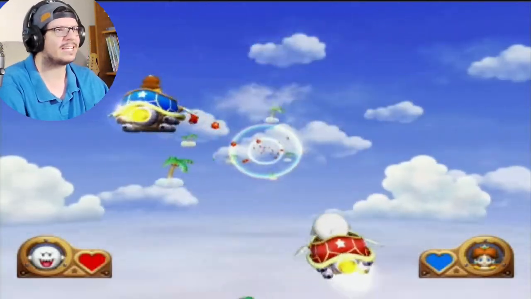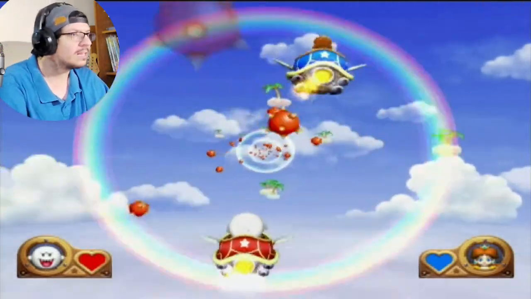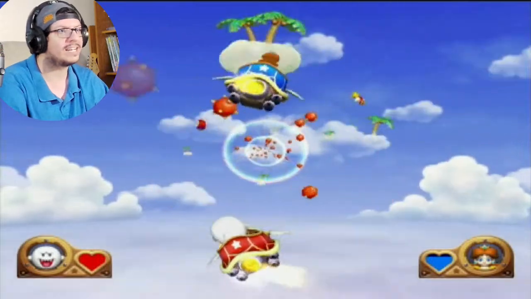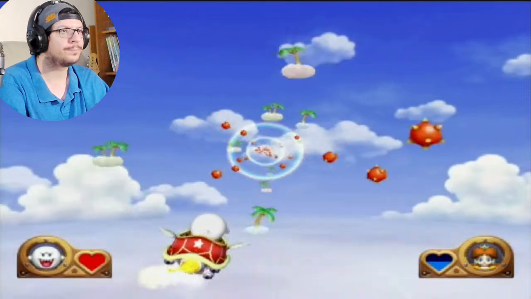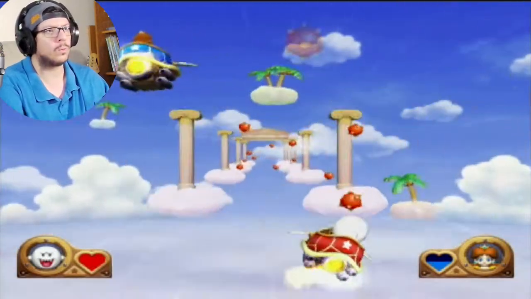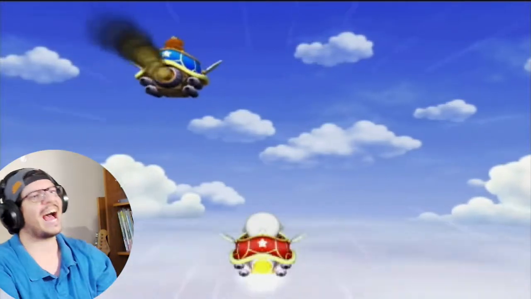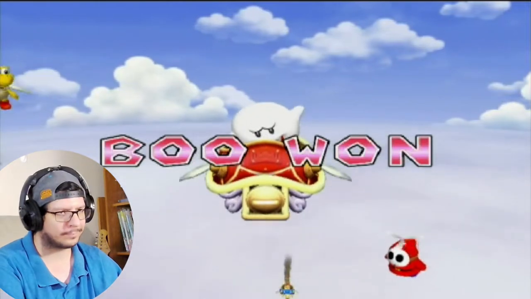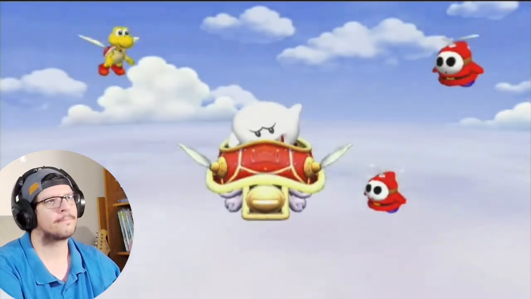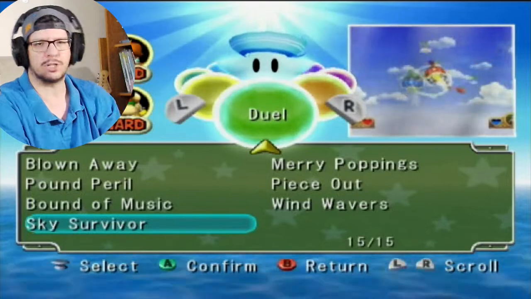No hitting any of these little spiky balls. Apparently, Lackluster from Paper Mario upgraded his moveset and got a ton of these out in the open. Whoa! Ow! You just had to put one right there. None of you guys could move that spiky ball out of my way. Come on. Alright, Sky Survivor is done.